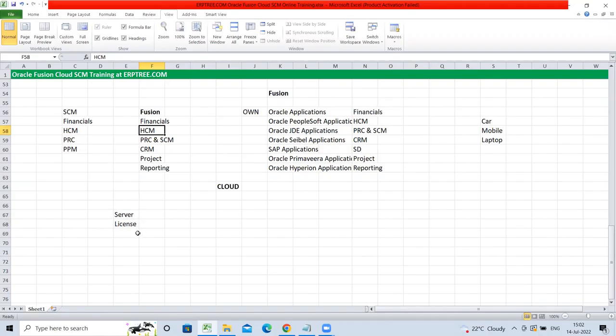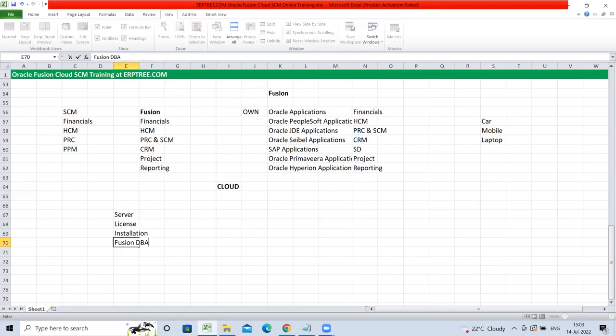They have to install those applications on the server. To do the installation, they have to hire the Fusion DBA. You can call it Fusion DBA, Fusion Apps DBA or Fusion Applications DBA.